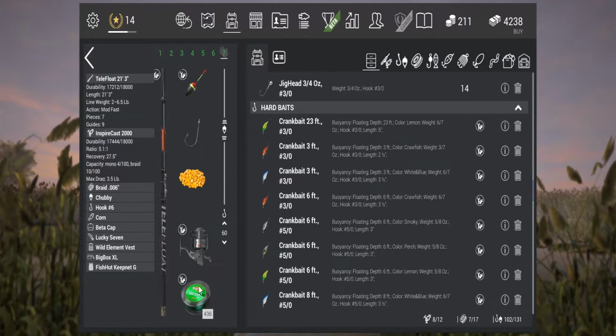And we have a new fishing line, which is the braid, 0.006, which can hold up to 6 pounds of weight. If you wanted to go with 3 pounds, the last line which can hold up to 3 pounds, to go after smallmouth buffalo, you're gonna end up in a lot of situations with line breaks, and you're gonna get really mad. So it's just better to upgrade at level 6 to the 6 pound line.